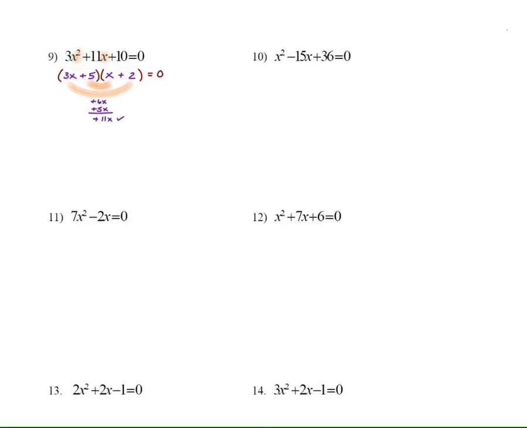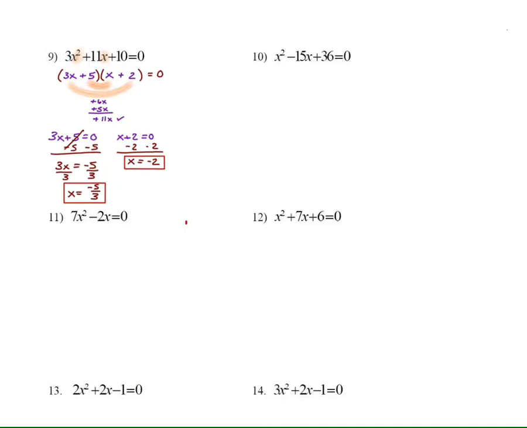So my two factors are correct, and then what I do from there is just take each factor and set it equal to 0 separately, and then solve each equation. So 3x plus 5 equals 0, I would subtract 5 from both sides, so 3x equals negative 5, and then divide both sides by 3. x equals negative 5/3, and then x plus 2 equals 0, I would subtract 2 from both sides to get x equals negative 2, and there should be your two answers from factoring. Again, if you use the quadratic formula, you should get the same answers. Yours might look a little different. You might have something plus or minus a number, but that should be a whole number, because what's underneath the radical should be a perfect square.